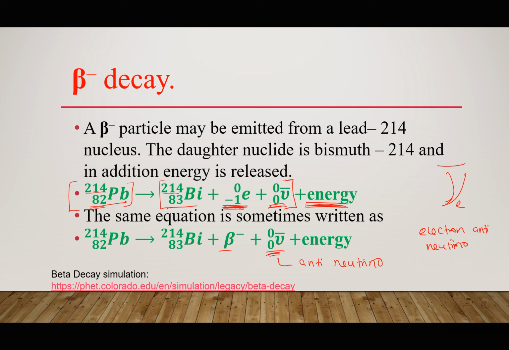Now you notice that we didn't see such accompanying particles when we were talking about alpha. That means there is a problem here. And that problem could be accounted for by the fact that the energy which is emitted during beta decay may not be discrete, because different particles are going to accompany the emission of beta particles. Like we have seen, an antineutrino is accompanying the emission of beta minus, which we did not expect. So the energy of beta minus is not going to be discrete throughout, as we saw with the alpha particles. The energy of beta may not be constant, as we saw with the alpha particles. So this is beta minus decay.